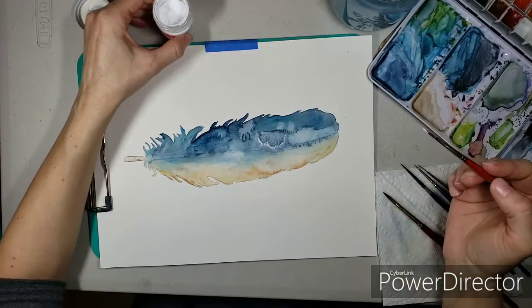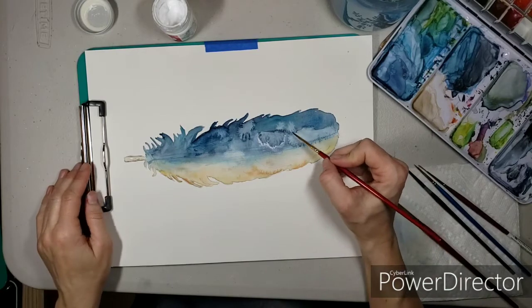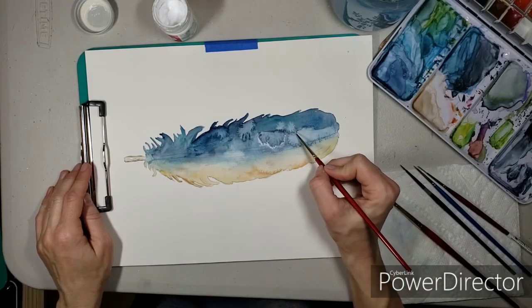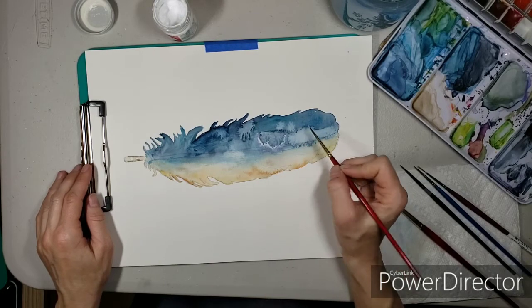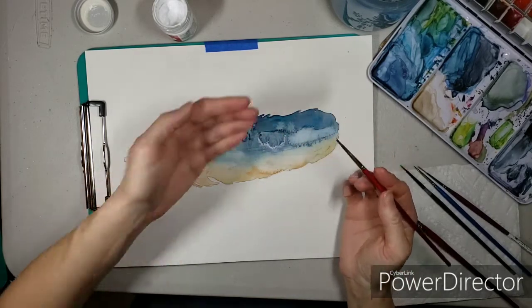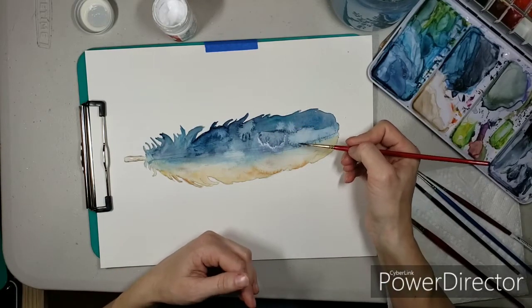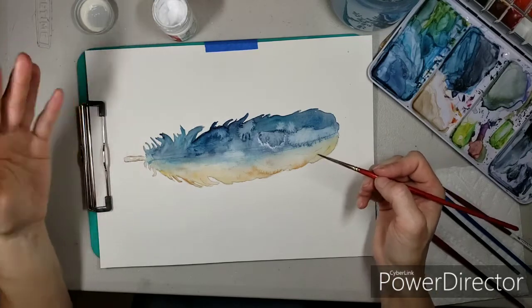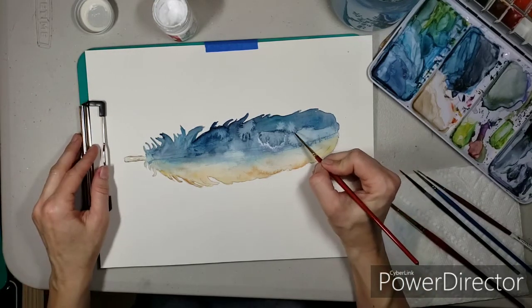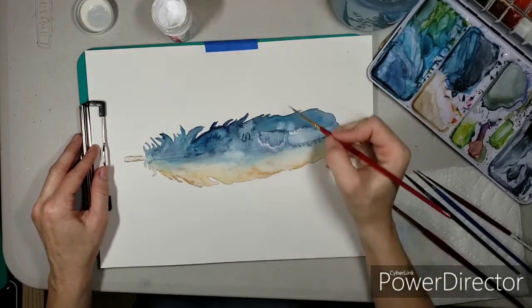Let's see if we can pick out some more wave lines. This one, to me, this hard edge that formed right here, I'm actually going to use that as a wave that's going to be crashing up. Maybe this one's crashing over some rocks, and maybe the rocks are closer here so the wave doesn't make it over it, but it's going to crash up that rock face maybe. So we're just going to kind of follow that line a little bit.